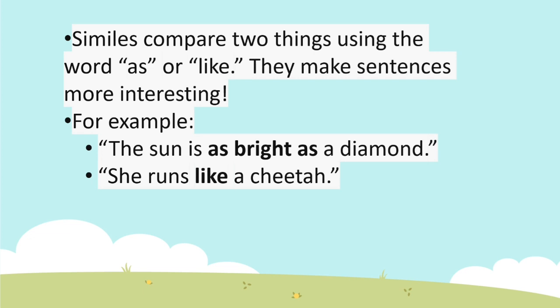Okay, and the next one is "like". Another example of simile is with "like". When we are talking about a girl and we say she runs, it's a simple sentence, but when we are comparing her with a cheetah, we say she runs like a cheetah. So again, it's making the sentence more interesting.